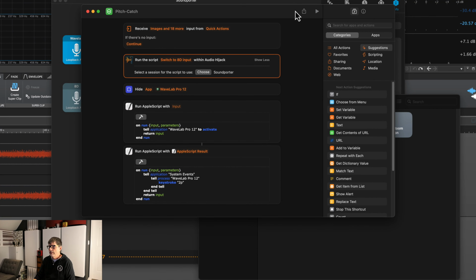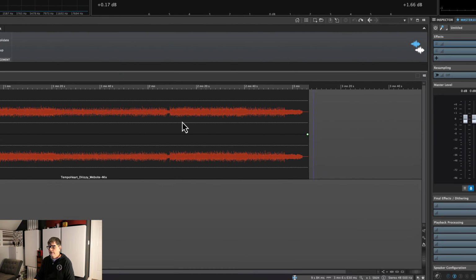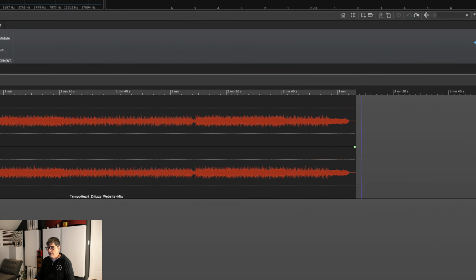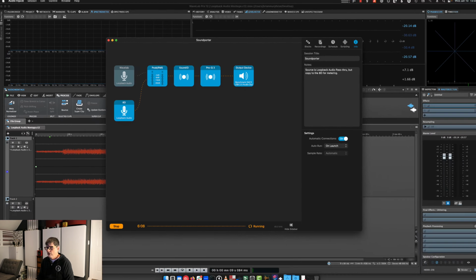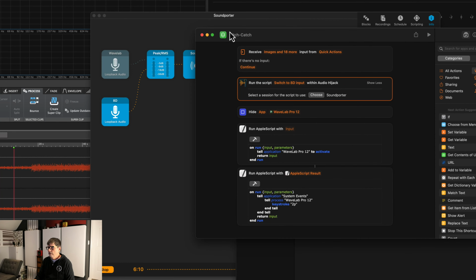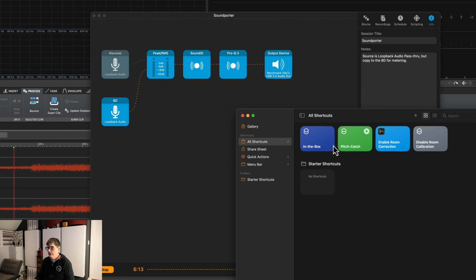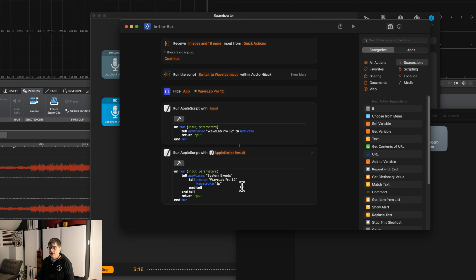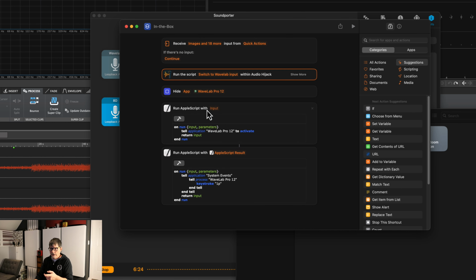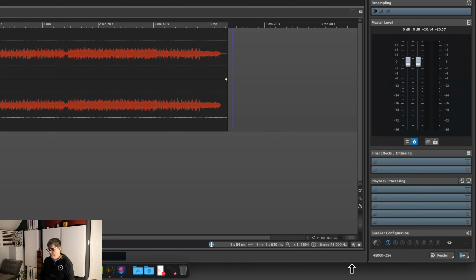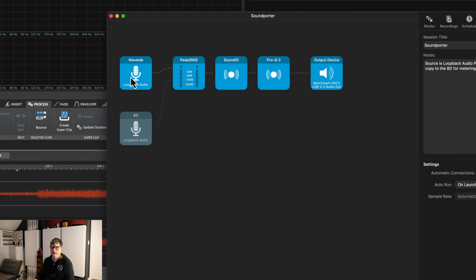If I run this, I switch to speaker configuration 2 here, and then in Audio Hijack, I have switched to the other interface. I'll go and run the other script, which was here. It does the opposite. All I'm doing is the same thing, except I'm changing the input again with the separate script in Audio Hijack, but then I'm running the other 2 same AppleScripts, but I'm just sending a 1P now to Wavelab. And if I go and change that back to 1, I'm back to that interface.